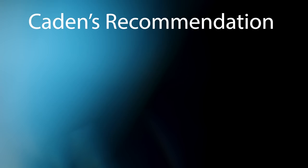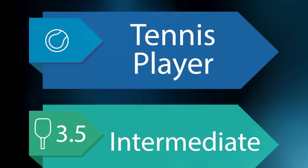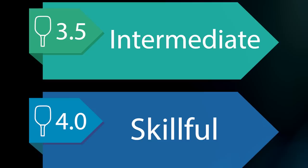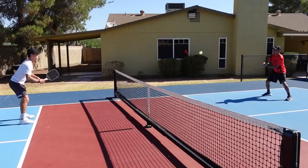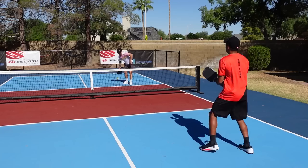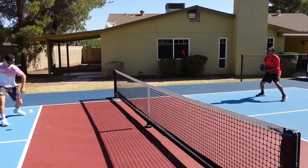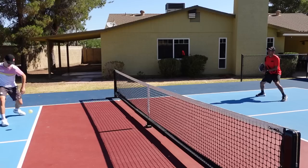You do have to be a little bit more precise to use this paddle, which is why I'd recommend it either to tennis players or, in pickleball terms, anywhere from a high 3.5 level all the way up to pro. I probably would not recommend the Perseus 16 millimeter to beginners. For intermediates getting up to 4.0, if you're starting to learn how to hit topspin and roll the ball and utilize spin, this is a great paddle. If you're not using much spin in your game, I probably wouldn't recommend it. But if you're learning to roll, hit topspin dinks, and topspin drops, this paddle is really great for that.